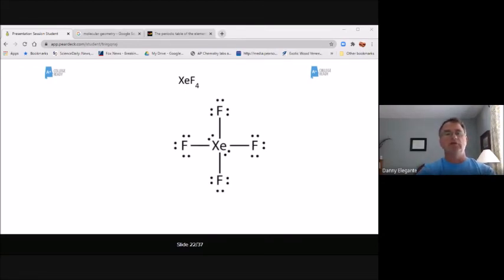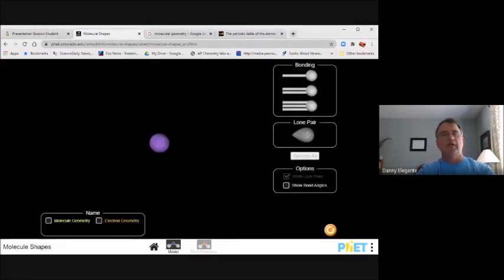So let me do this real quick. Are y'all seeing a molecule, like a purple dot in the middle? You can chat, you can unmute, you can tell me whatever. Or on your screen, are you seeing a purple dot? Yes. Okay, thank you. Thank you. Okay, I just want to make sure I'm not screwing stuff up.